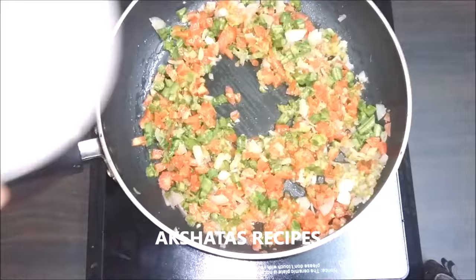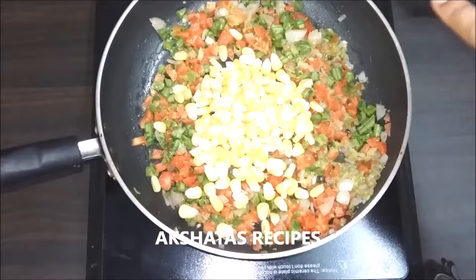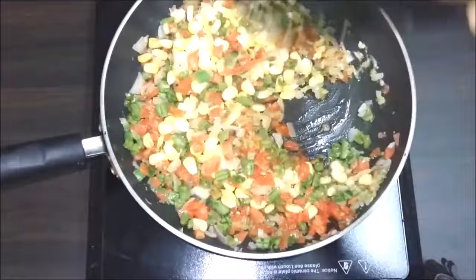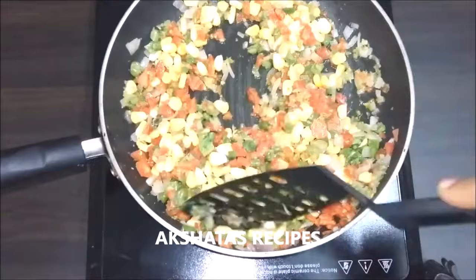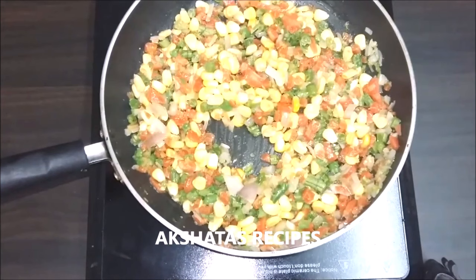Or you can also go for a better option, which is clarified butter or ghee. Now, I'm going to be adding 1/2 cup of boiled corn. So I've just taken the corn, boiled it for about 1 minute in water, and drained off all the water. That water can be used to make soups, etc. So now fry all of these veggies. You can even add more veggies of your choice, like broccoli, baby corn. The list is endless. The sky is the limit for the veggies you can add to this recipe.